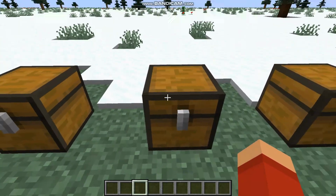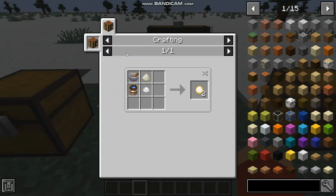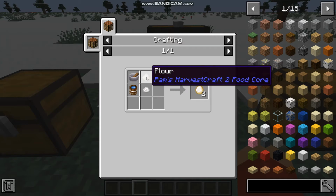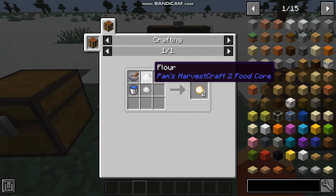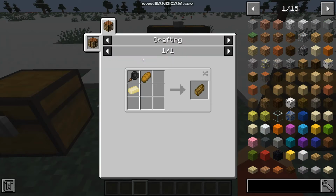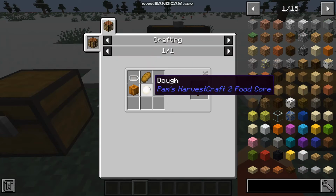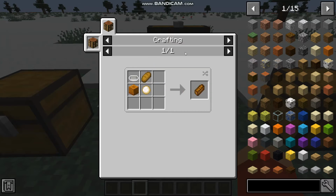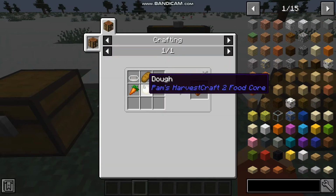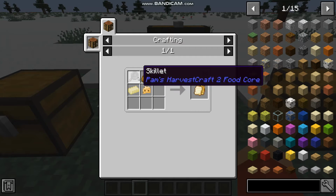Next, we have items that are bread-based and require dough as its main ingredient. Dough is made with water, salt, and flour. That's one of those original ingredients that we covered. And you can make toast by putting bread and butter in a skillet. You can make pumpkin bread by putting dough, bread, and pumpkin in bakeware. You can make carrot bread by putting dough, bread, and a carrot in bakeware. And you can also make a grilled cheese with bread, butter, and cheese in a skillet.